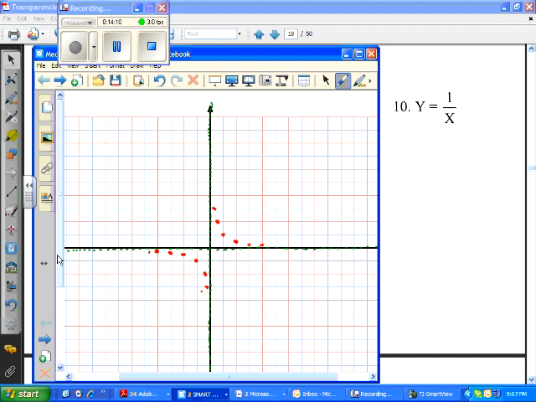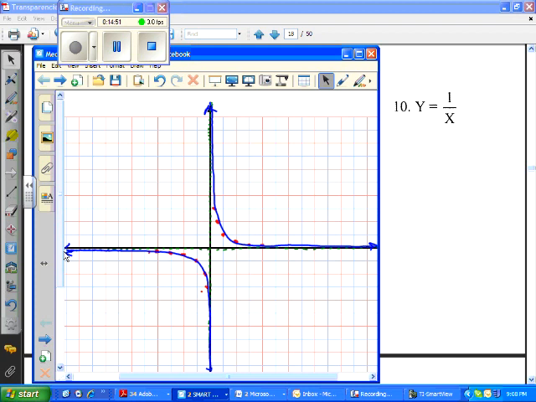And so what we see is that we have a graph that is ever so closely reaching that x-axis but never hitting it, and then over here ever so closely reaching the y-axis but never hitting it. Same thing here. It's ever so close to the y-axis without hitting it, and then it draws away, turns, and gets ever so close to the x-axis without hitting it. And so there's the graph of y equals 1 over x. Okay?